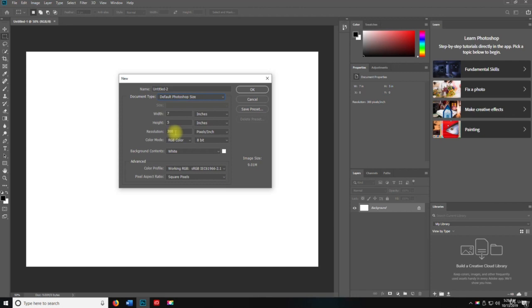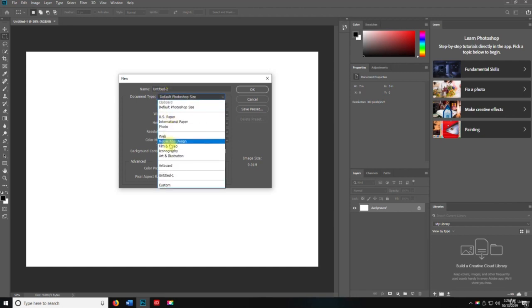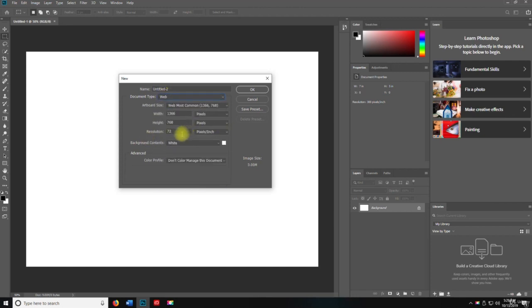You can set the resolution to, if I go to web, it's going to be 72 DPI, not 300, because 300 is really for print. The reason why they do 72 for RGB is because load time. If you are building a website and you have 300 DPI images, your website's never going to load. It's going to be really slow.